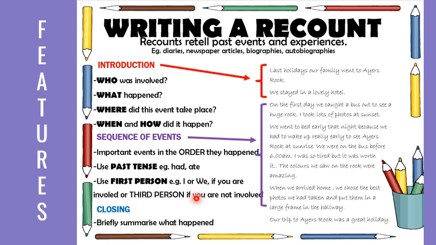Okay? As you can see here, it uses words like on the first day. Okay? As well as words like before 6 a.m. It has time markers. Okay? And as a closing, you have to briefly summarize what happened. Like this one. It's just a simple closing to the writing. All right? Let's go to the next segment of the lesson.